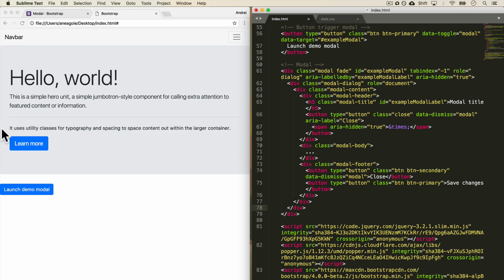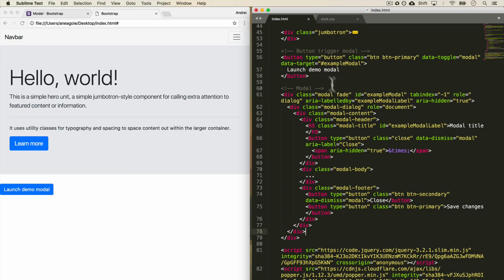Now, how can we change the style so that we can add our own custom look to our website? Well, if we wanted to change something like the launch demo modal button, in that case, I can see over here that this is the button, and I can look at the classes that Bootstrap gives us.